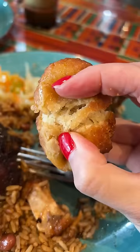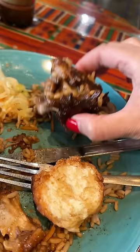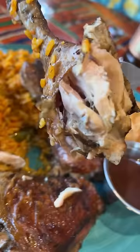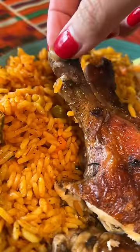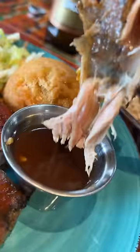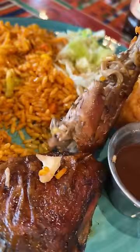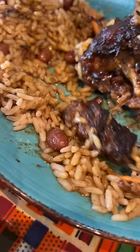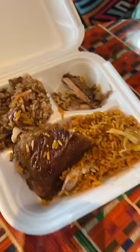The best bites were when I got some of the rice, cabbage, oxtail, and fried dumpling together. I kind of gave up on the fork for the oxtail — to get all the meat off I just needed to grab it with my hands. I had to move on to the jerk chicken because I felt bad for it sitting all alone. The chicken looked great — the outside had a nice crisp and when I went to grab the bone it just came clean out. There were so many flavors and it's hard to pinpoint which one stood out. I just know it was savory and delicious. It was served with a sauce that tasted similar to a tangy barbecue sauce. It was delicious and I'm so happy I came here — luckily I was able to save some for my next meal.